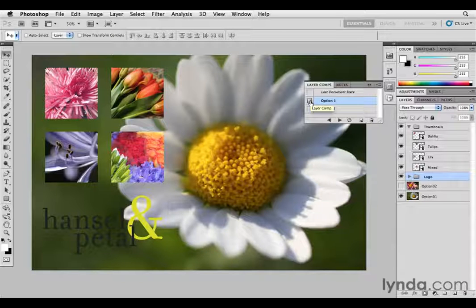The problem with that technique is that you quickly get out of sync. And if you add a new layer to one document, it doesn't exist in the other document. So this lets you do it all within one particular file. And when it comes time to print or save or export a PDF or whatever it is you're going to do to this particular file when it's done, you just make sure that you have the version that you want to save out or print active on the screen by going to your layer comps panel and just targeting the one you want to work with.